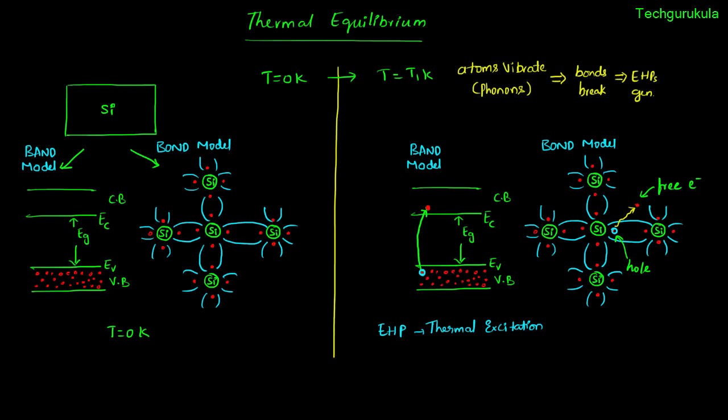Definitely not, because then you wouldn't have any electrons in the valence band. They would all be turning up in the conduction band. It doesn't seem to be intuitive, and it doesn't seem to be even a steady state or sustainable state. Because of these carrier concentrations N and P increasing, there will be another phenomenon that will get triggered, which we are going to call recombination. Because we have more electrons in the conduction band now, an electron would actually recombine with an existing hole in the valence band.